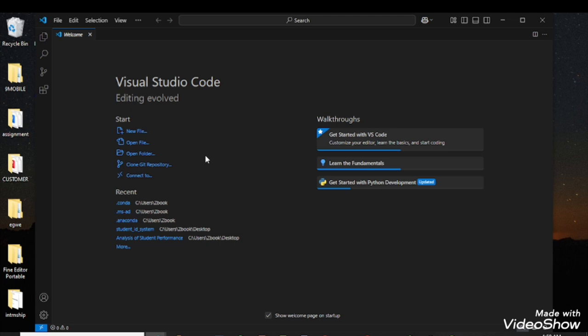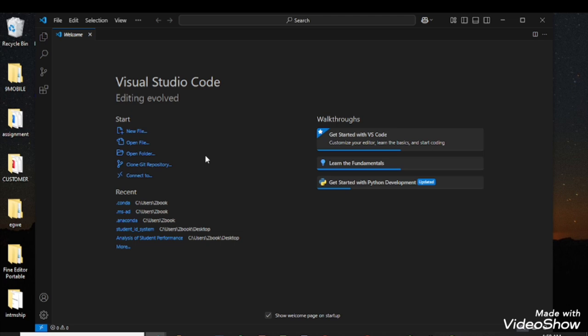And again, if you want to install the IDE, just type in your browser code.visualstudio.com, download it, then install it. So let's get to work.